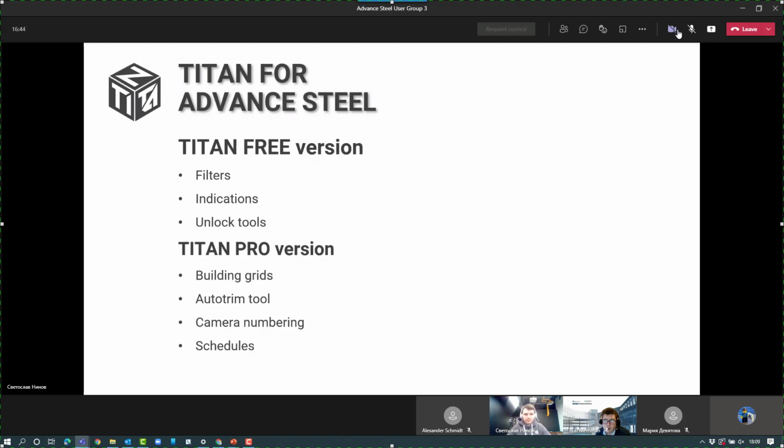and I will show you my plugin Titan for Advanced Steel, a bit of history, how it all started. When I worked in Greytech, our customers sometimes asked me about the possibility to develop specific tools for Advanced Steel, and I called the developers in the Greytech main office, maybe you know, in Romania, and asked them.